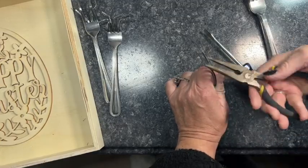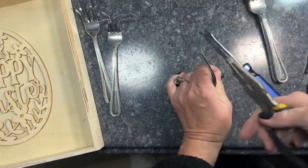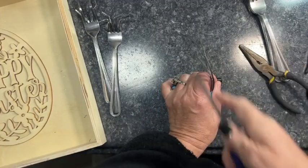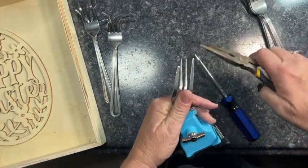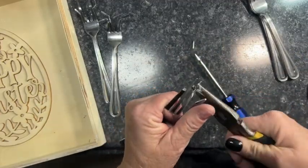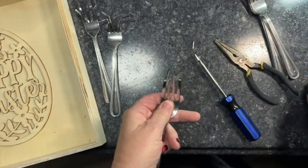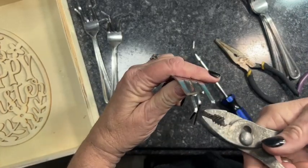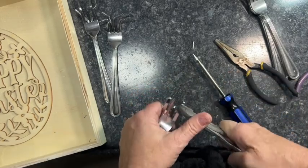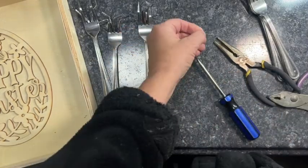By the way, the wood box next to it, at first I was going to use that, but I couldn't get the Happy Easter off of it, and I decided not to ruin it. So FYI, I don't end up using that. I end up using a sign instead. But I'm just trying to pry them, separate the four prongs so there's some separation, whether it was front to back or side to side, and then giving little bends in it. Again, I'm just trying to make them all different, and that one, the very tip broke off, but it was fine.